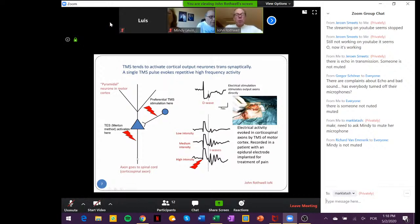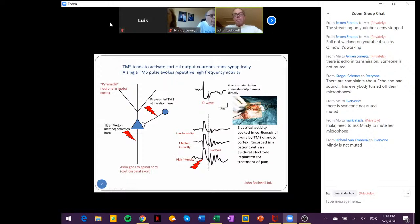You can actually record in humans during surgery, if you insert an electrode between the spinal vertebrae and into the dorsal epidural space of the cord, you can actually record the activity of these axons as they descend into the spinal cord. If you stimulate with an electric current, you can see a single wave of activity pass underneath your electrode. That's the stimulus to the brain, a little pause, and then you can record the activity under your electrode in the cord. If you stimulate with magnetic stimulation, you also see a small response here, but it's later because it's got to go across this synapse and activate the brain. If you turn the stimulus up, you get repetitive activation, which indicates that you're producing a complex pattern of activity in the brain.